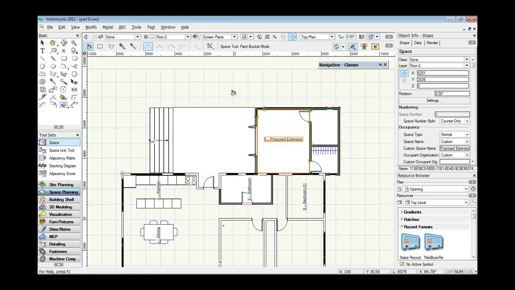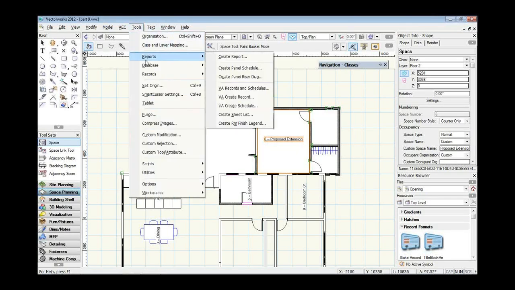But one of the neat tricks is if you create them and save them in your library, you can access them through this reports and the Vectorworks Architect create schedule. This create schedule command will actually look into one of your folders in your user folder, and it'll pick up any reports that you've already created and present them to you. So in other words, you can create your own customized reports, put them in there, and they then become available on every project. Really powerful.